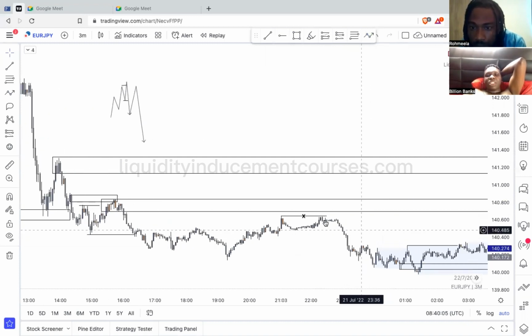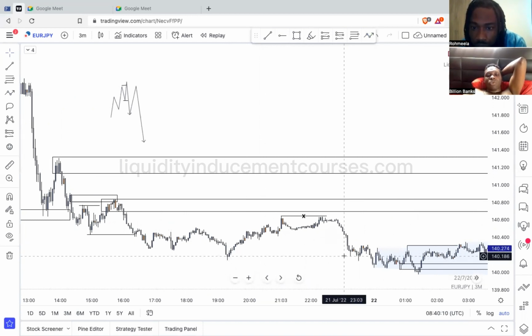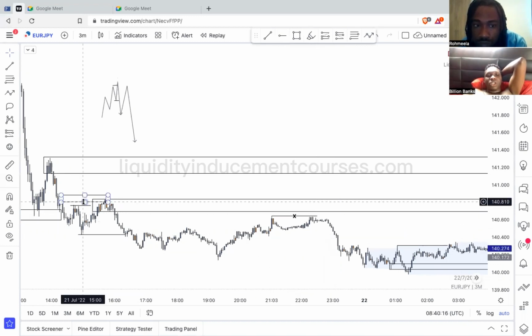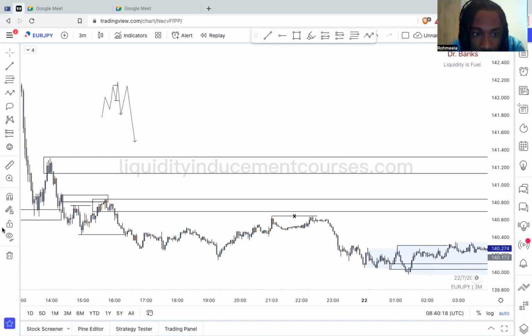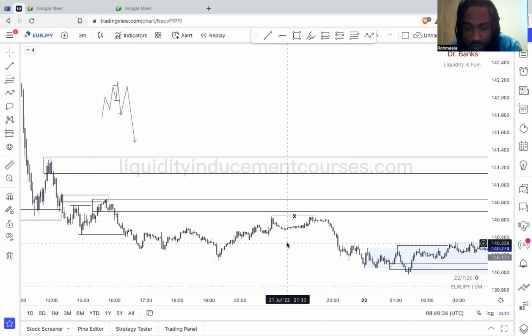But then after creating this inducement, it proceeded towards break structure. So early sellers will begin to think, okay, this is the sell position, then they put their stop loss above. But if you had followed the story from this edge, you would have known that what we have here was a grab on liquidity, break on structure, and then price has not come back to mitigate the other block that caused the move. Do you understand that? So this is just an inducement leg, and then it's equal highs.